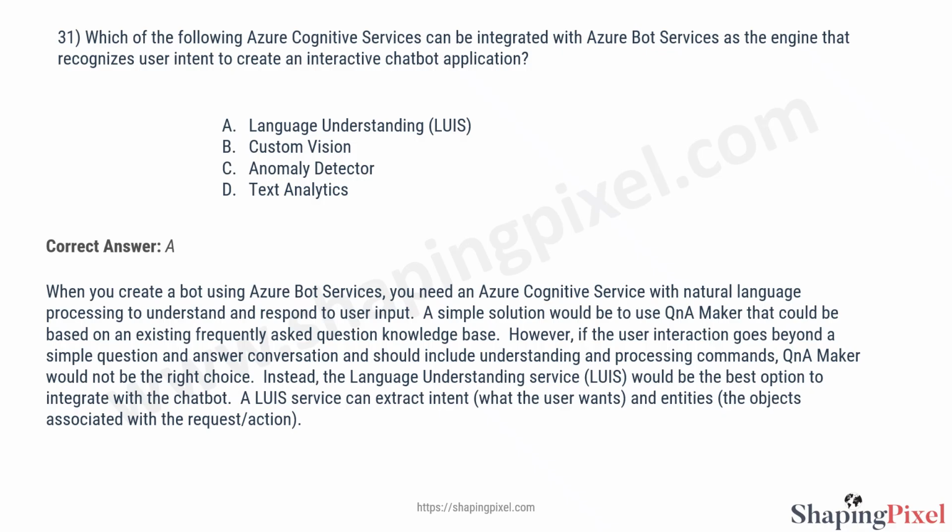When you create a bot using Azure Bot Services, you need an Azure Cognitive Service with natural language processing to understand and respond to user input. A simple solution would be to use QnA Maker that could be based on an existing frequently asked question knowledge base. However, if the user interaction goes beyond a simple question and answer conversation and should include understanding and processing commands, QnA Maker would not be the right choice. Instead, the language understanding service would be the best option to integrate with the chatbot. A LUIS service can extract intent and entities associated with the request action.